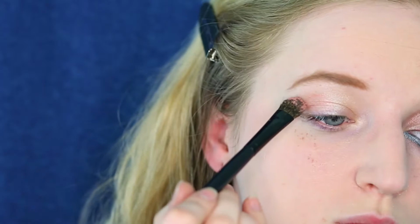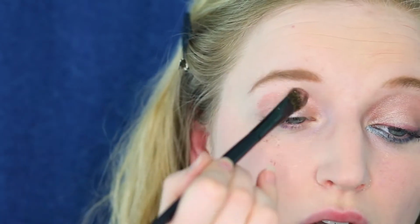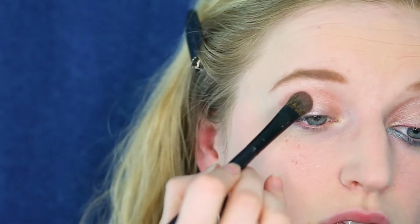Okay. I'm just kind of sweeping this up, not exactly all over the lid, more like the upper half of it. And then you see all that fallout? That is totally okay because we have our powder foundation layer. We're just gonna take our kabuki brush and wipe it away. Look at that. Well, it's gone.